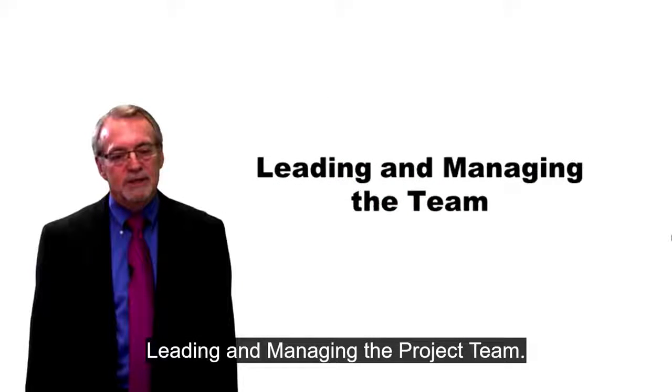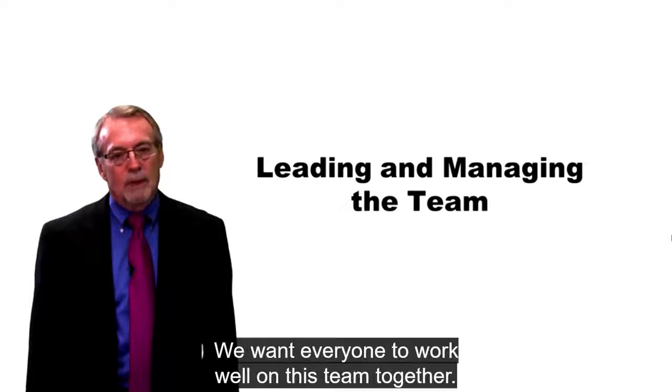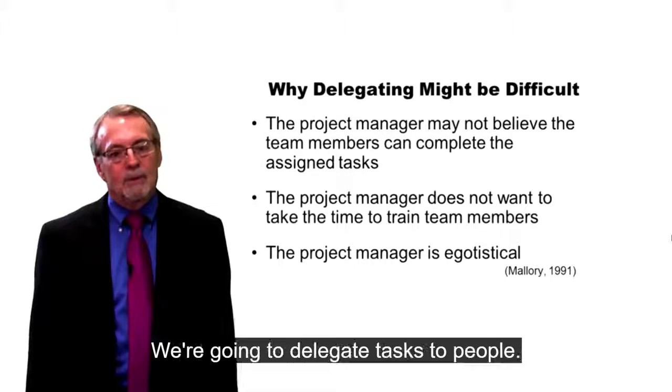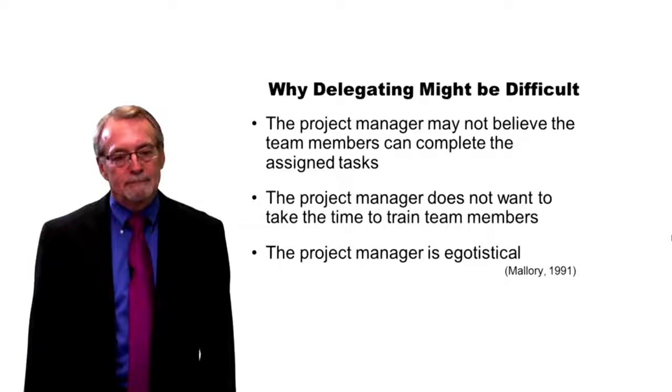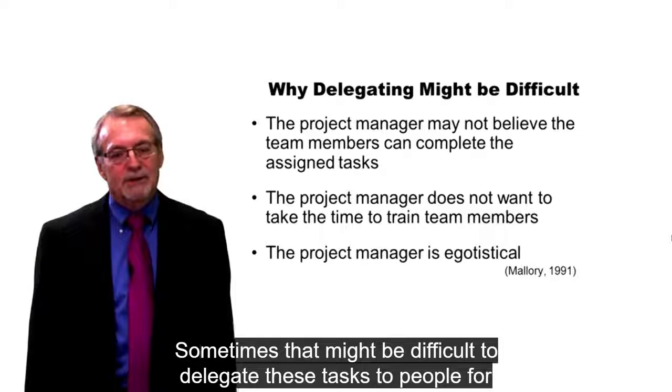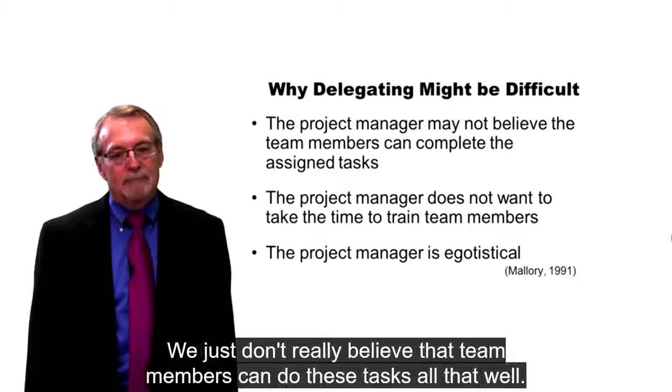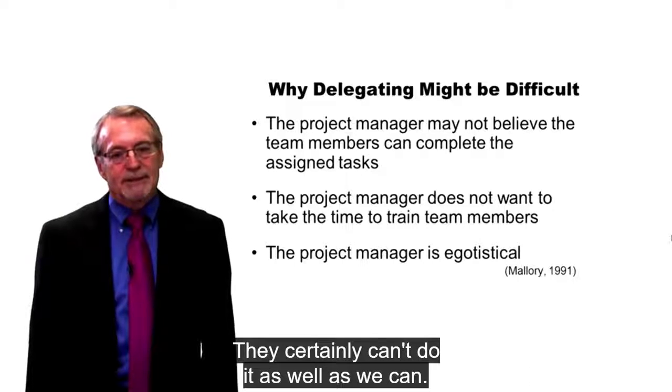Leading and managing the project team. We want everyone to work well on this team together. We're going to delegate tasks to people. Sometimes that might be difficult to delegate these tasks to people for a number of different reasons. We just don't really believe that team members can do these tasks all that well. They certainly can't do it as well as we can.